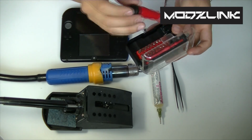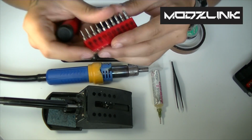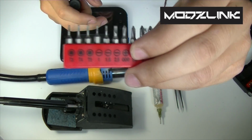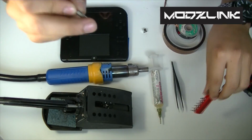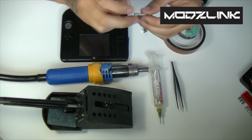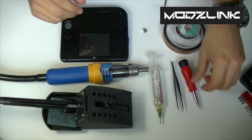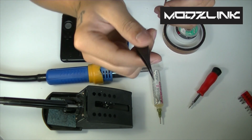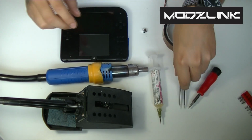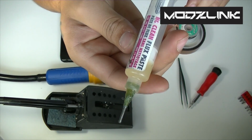Specifically, the only bit that you need is a 000 right here. This is the only bit that you need to disassemble a 2DS. You will also need a pair of needle nose tweezers. This is optional: flux.